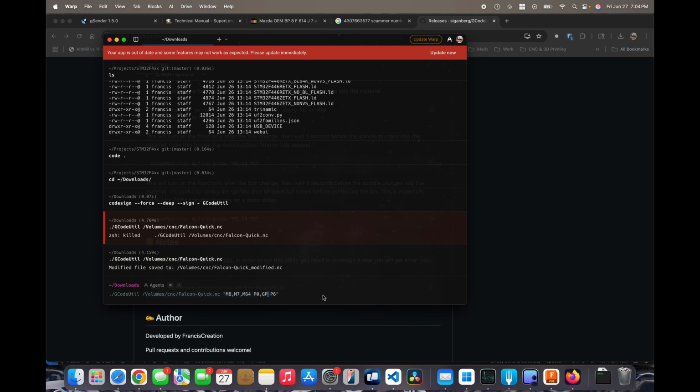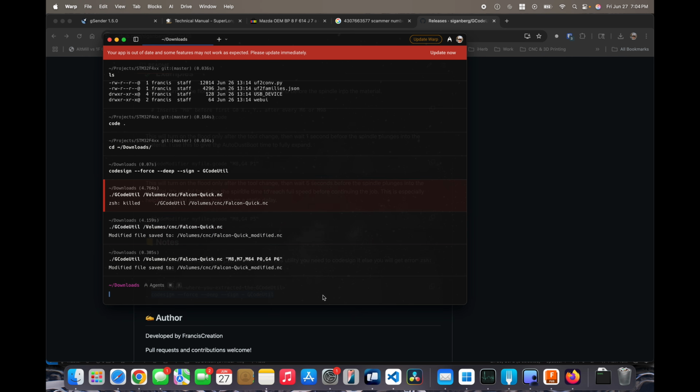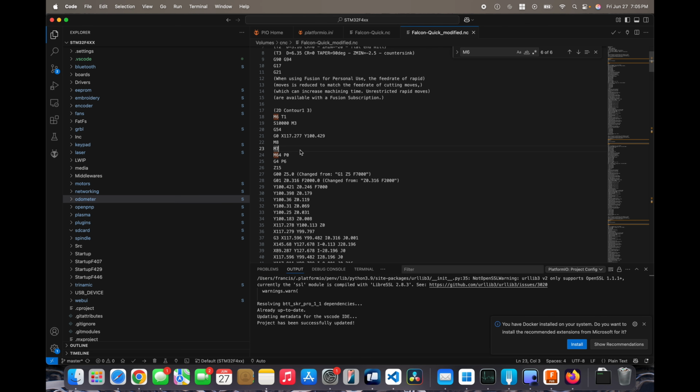And G4 P6, 6 seconds. So let's enter this. Okay, and let's look at the modified G-code. Now you see after the X and Y movement, there's M8, M7, M64 P0, and G4 P6, 6 seconds, and then before it starts moving in the Z-axis.